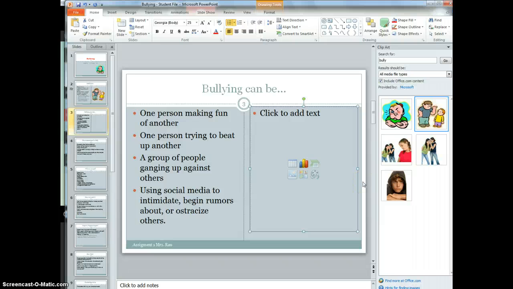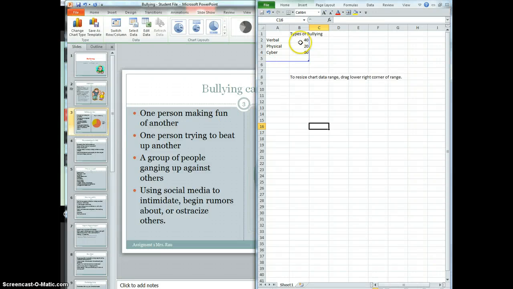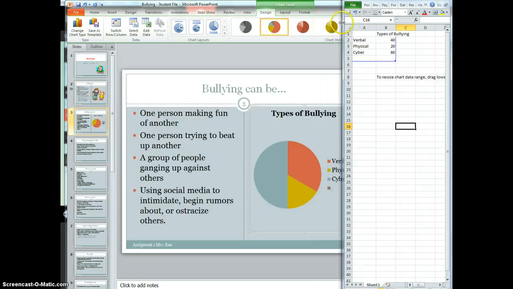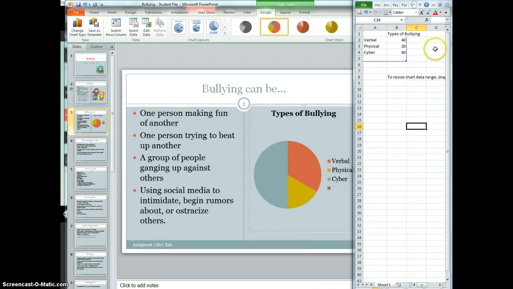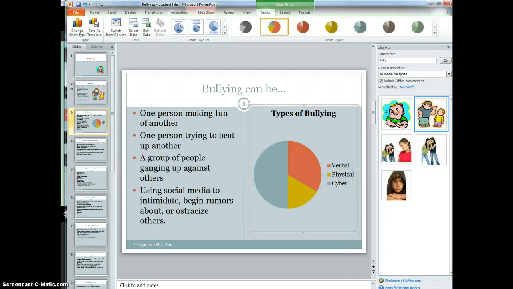In Excel, you need to type in exactly the same information that you see on your paper handout. Now I have all of my information typed in on the Excel spreadsheet exactly the same. One thing I do have though is that fourth bullet down here, which I don't want anymore, and it's still trying to read your fourth one. So I clicked out, I'm not having the area selected, so I can go into Excel and I can shorten that. You can see that it automatically makes those changes inside your PowerPoint. We can go ahead and minimize that. We don't need to see that anymore.